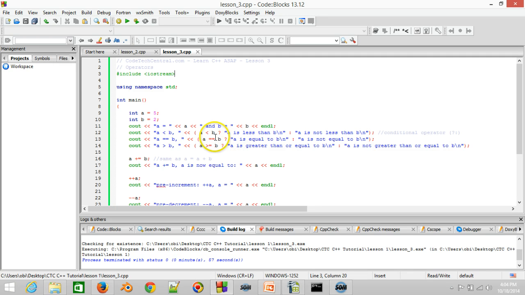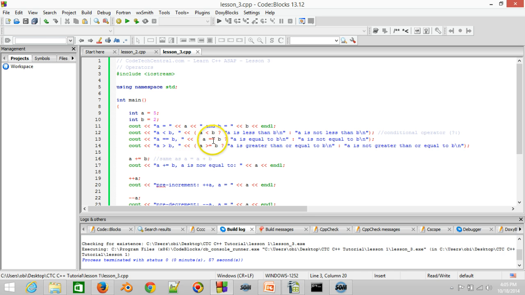Here we have an expression with some conditional operators. Basically, when our system evaluates this expression, A less than B, if that evaluates to be true, then it will display this message here, the one that comes after the question mark. If that evaluates to be false, then it will display the message that comes after the colon. So that's our conditional statement, and we're using that along with this less than.